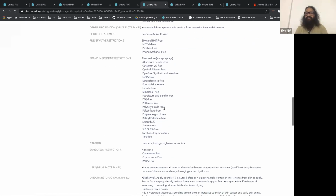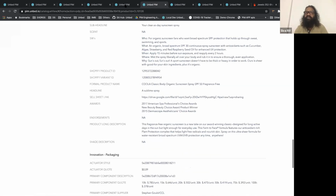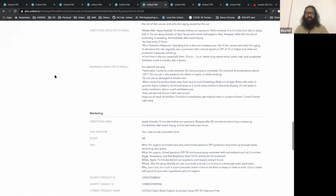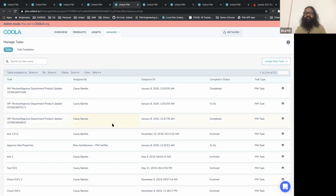Within PIM, we have the ability to define properties across property groups. Based on different roles and different use cases, the system has the ability to create tasks. When I say a task, it is something where a specific role or persona of the e-commerce lifecycle cherry-picks the products and assigns them to be fixed, or the system can automatically validate and generate the reports.